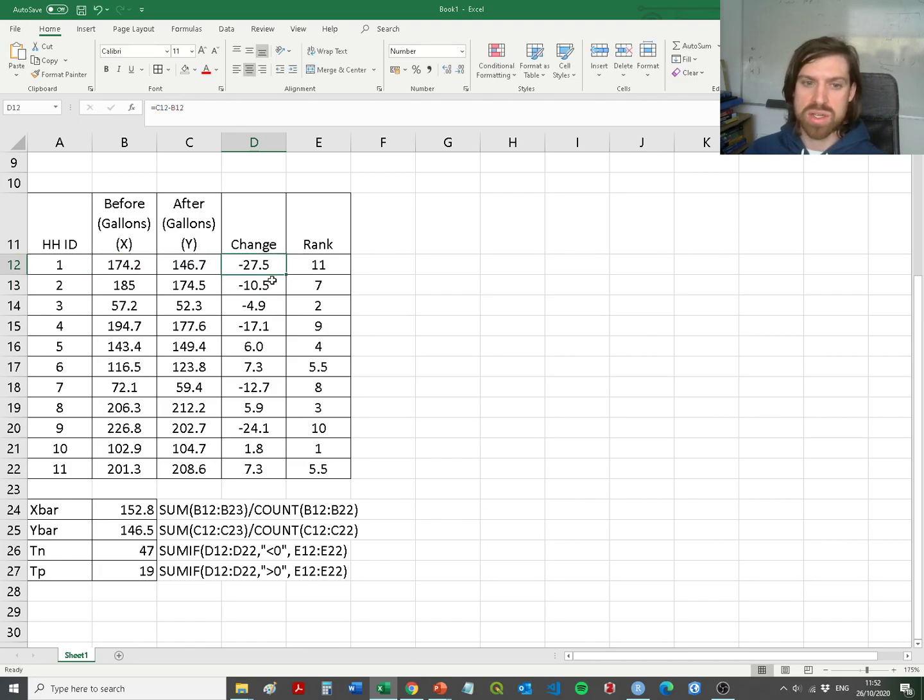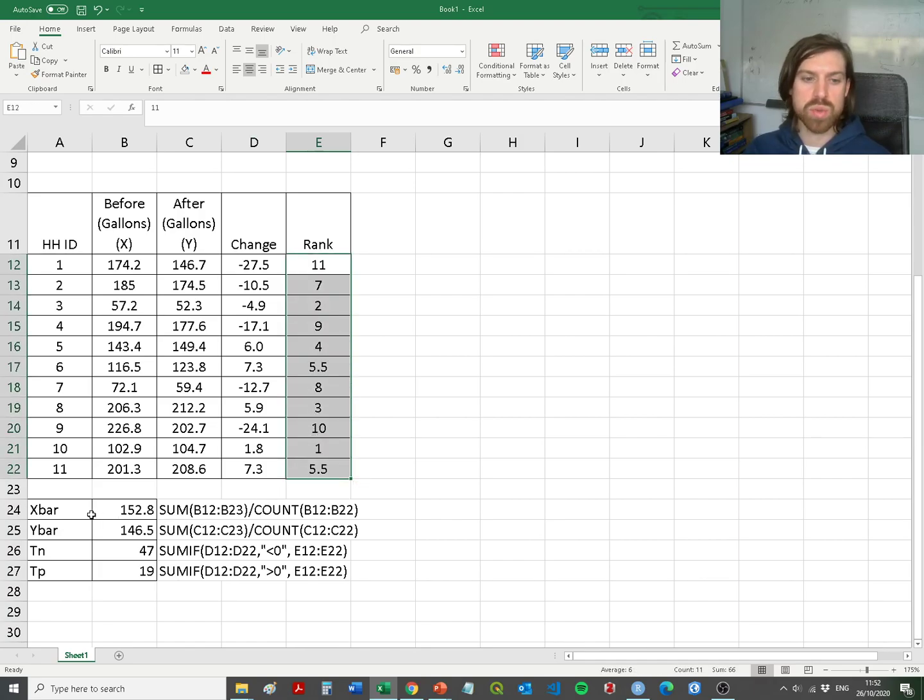So here it's minus 27.5, minus 10.5 on the second household, minus 4.9 on the third household. Okay, and then what we do is we allocate a rank to them from the lowest. Okay, so we end up having this ranking.